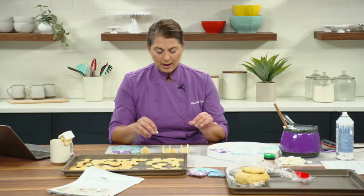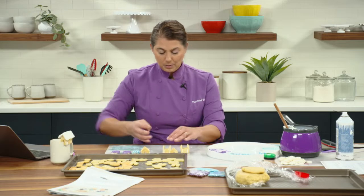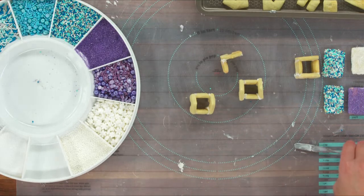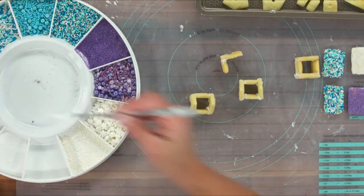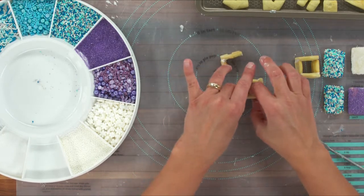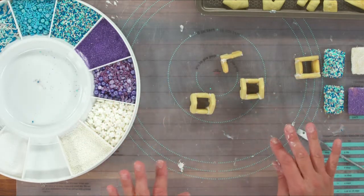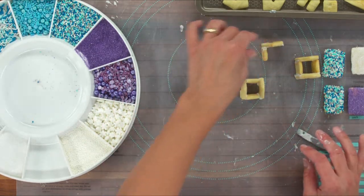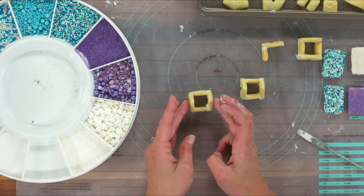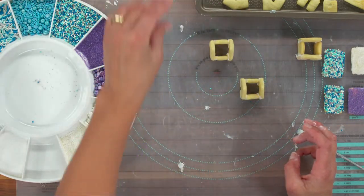And again, as you're building these, take a peek, and if you need to get rid of a little bit of chocolate, maybe there's too much chocolate there, maybe there's not enough. For instance, there's not enough on this one little piece here. Just come in and touch it with a little bit of chocolate if you need a little bit more support to attach it. Don't hesitate to touch these up now. This is the time, truly. This is the time to touch them up, because if you get too much further along in the process and they start falling apart on you, then that's when the real problems start to happen.